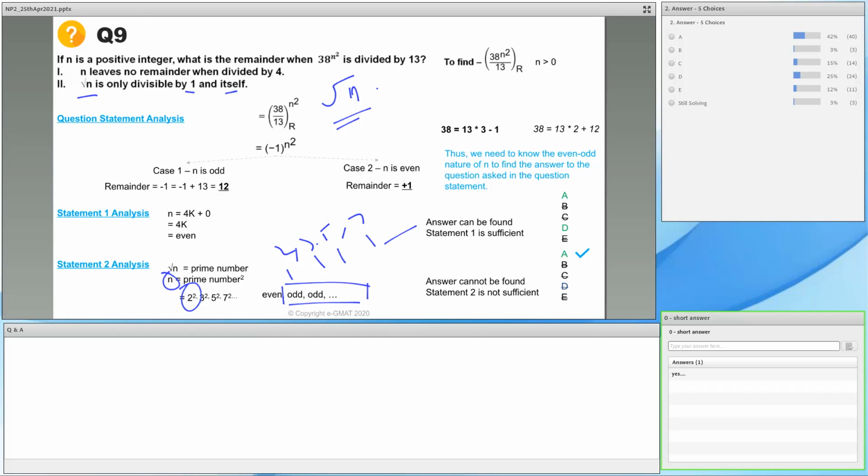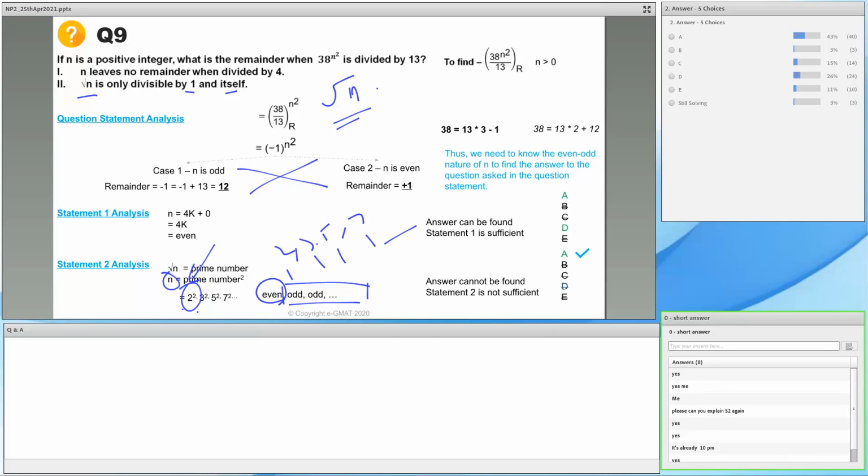Almost correct. But the problem is you still have 2. 2 is considered a prime number, and therefore 2 square. N is 2 square. This n can be even still. Or in other words, you're not able to resolve this odd even conflict. It could still be even. And those of you who missed out, you might have missed out because you failed to think about 2. Did that happen to anybody? Because usually it does. Usually one set of students have this problem.